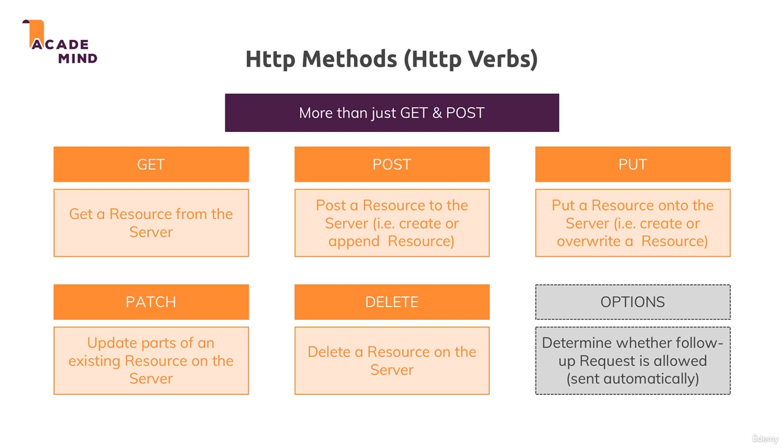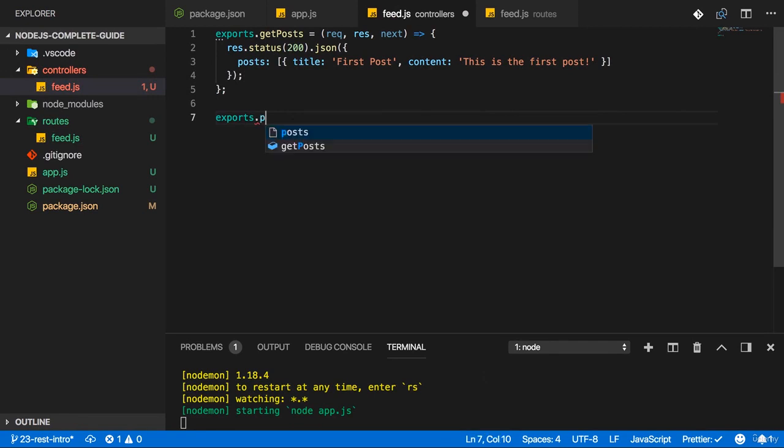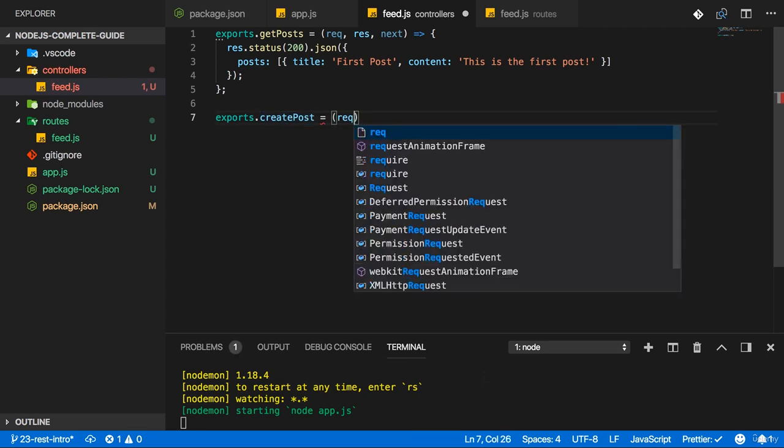So post it is, and hence I will name this post, which sounds a bit strange. It's just my naming convention. I have the HTTP method first, and then basically the object that gets created. You could name this totally different. You could name this create post if you want to. Let's maybe name it like this because it's clearer.